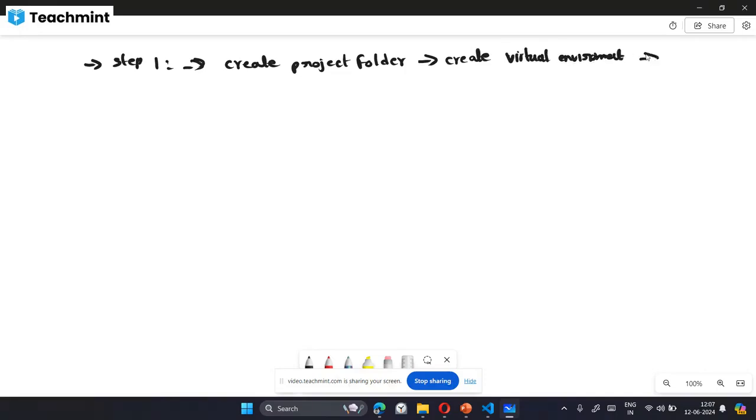Step one will be: create a project folder, enter into that project folder, create a virtual environment for your project, and activate it.